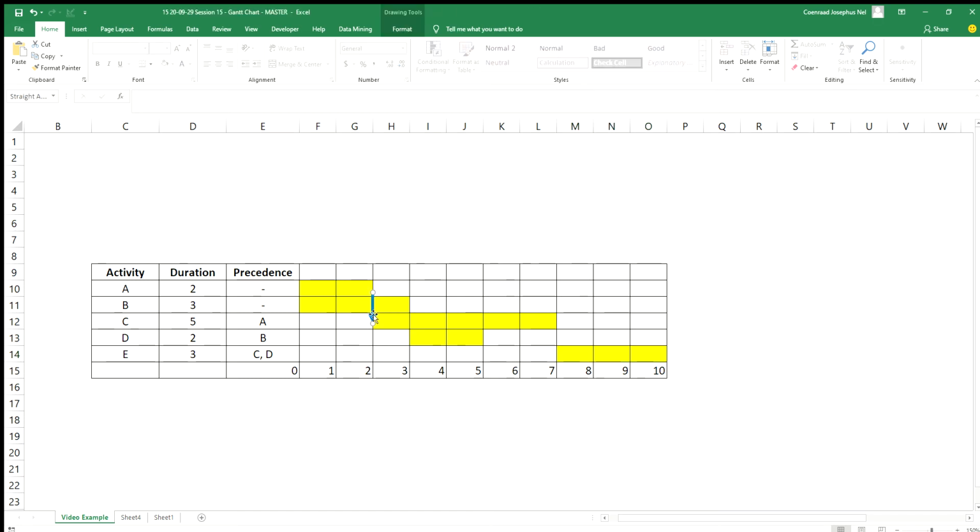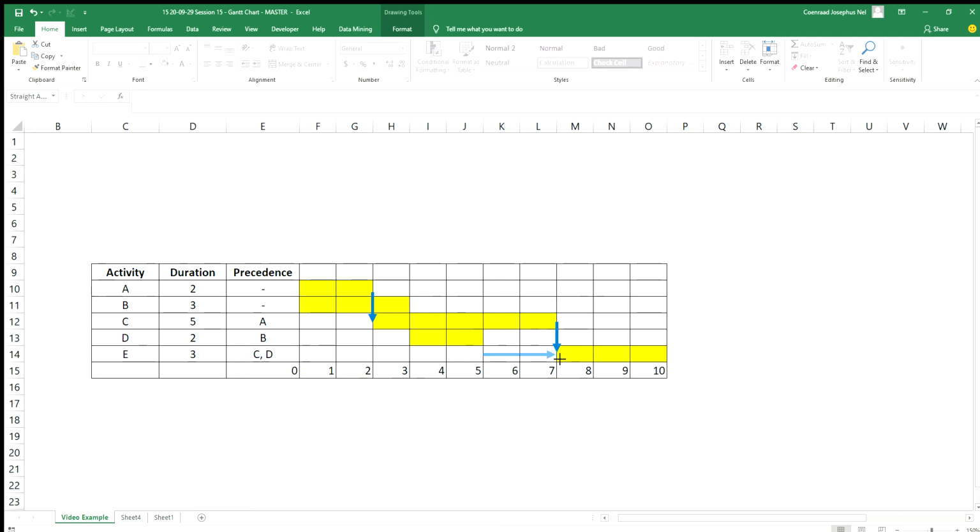But what I will do, guys, I will still put an arrow over there just so everybody can see and understand that this activity needs that one. Okay, but there's another one. This activity also needs that one, but there's a funny gap. And guys, that's where I said you show the float or the movement of that. So what I'm going to do, copy paste, I'm going to put an arrow over there to show that this activity needs that one. And to make it more clear, let's do it that way.